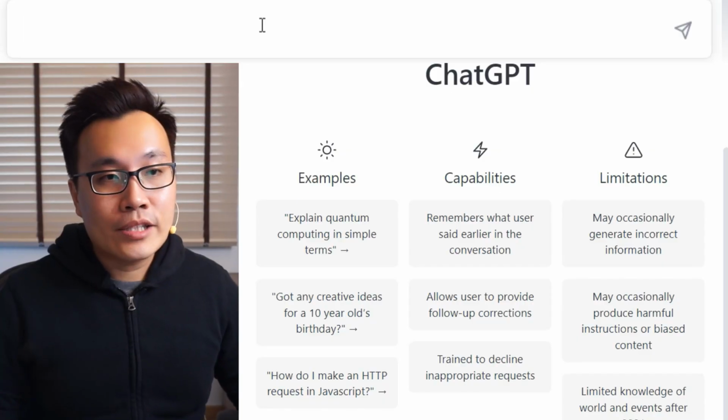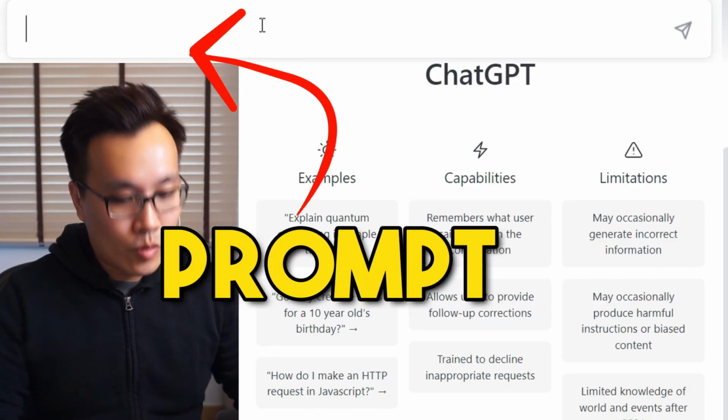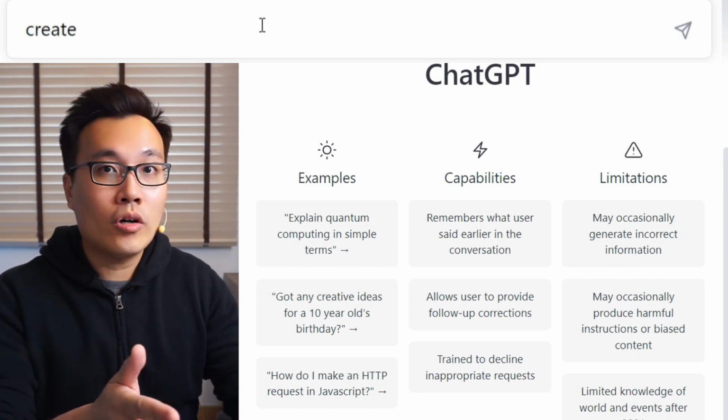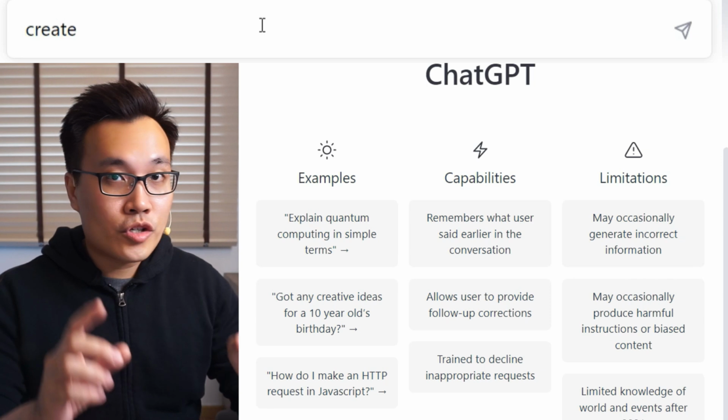How do we go about using ChatGPT to create, let's say, the outline for a book? Is by using this prompt, which is what they call. So whatever questions you're about to type over here, like for example, create, right? This is called a prompt. I'm going to use this prompt, which you can copy and paste.